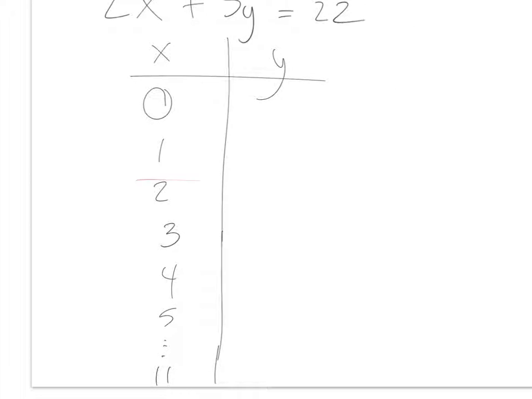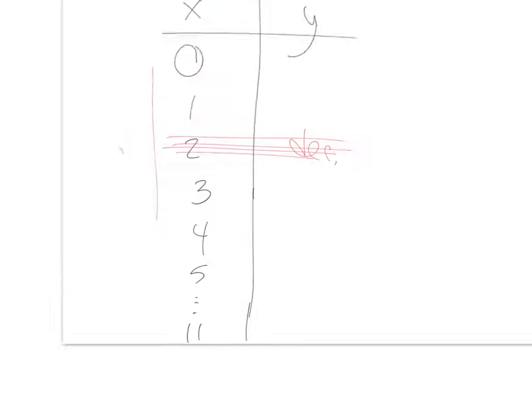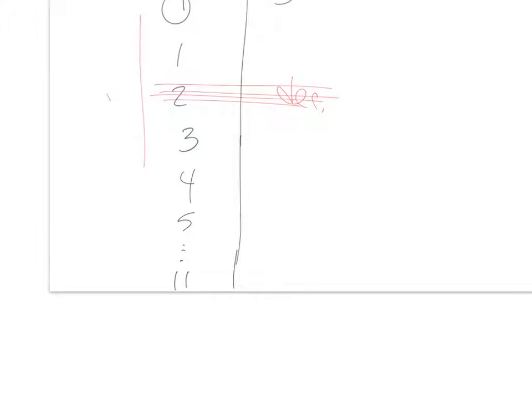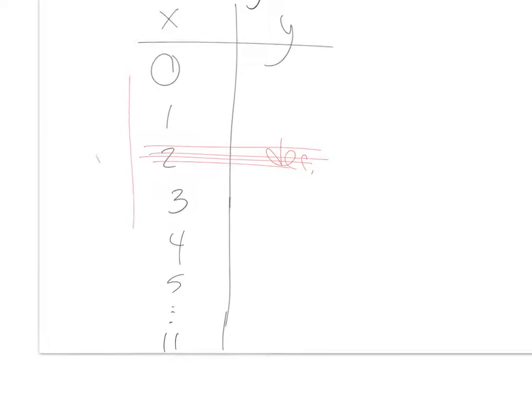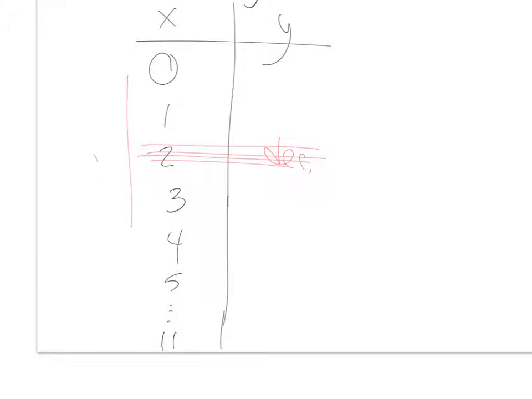So you could already rule this one out. It's not going to work because this would be a decimal value. So any decimal values you rule out right away. Any negative values you rule out right away. Okay? Why did I stop at 11? What's 11 times 2? 22. So if I buy 11 notebooks, it's going to use all $22. That's the most I can go to. So try your numbers from 0 to 11. See which of them give you whole number solutions.